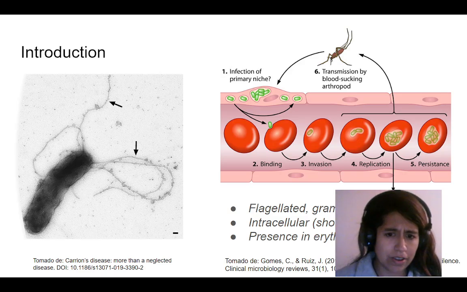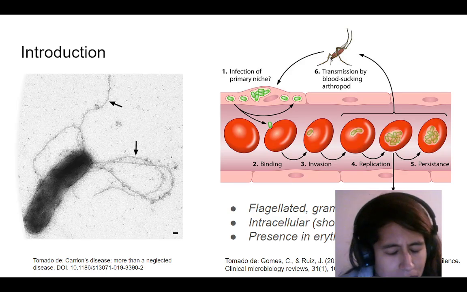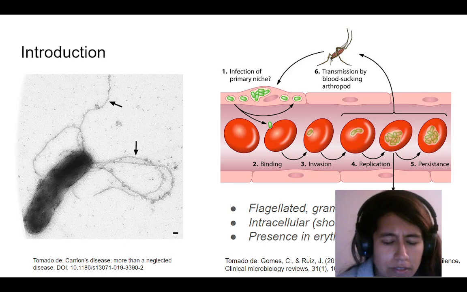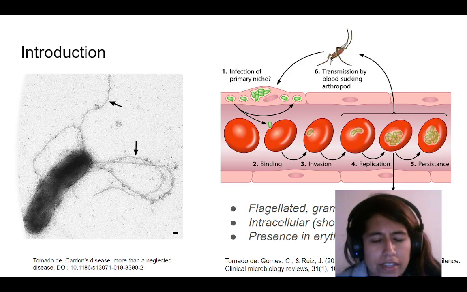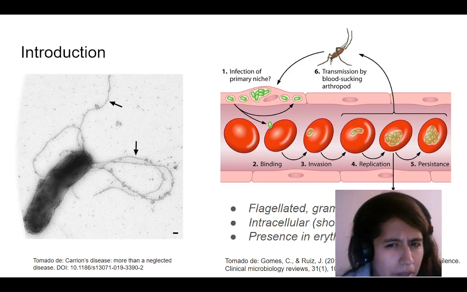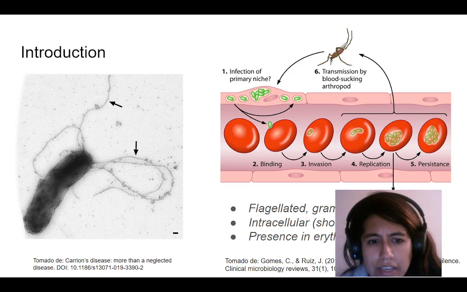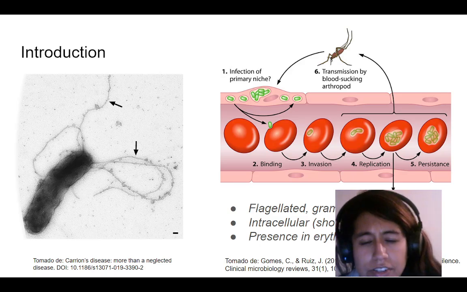So first, a brief introduction of what Bartonella bacilliformis is, and more importantly, what Carrion disease is. Carrion disease is a very restrictive and neglected disease that is exclusively located in the Andean region. It only presents in Peru, Ecuador, and probably Colombia. It has been documented for a long time in the history of these countries, and you can even see archaeological remains that depict how this illness affected the native population here.